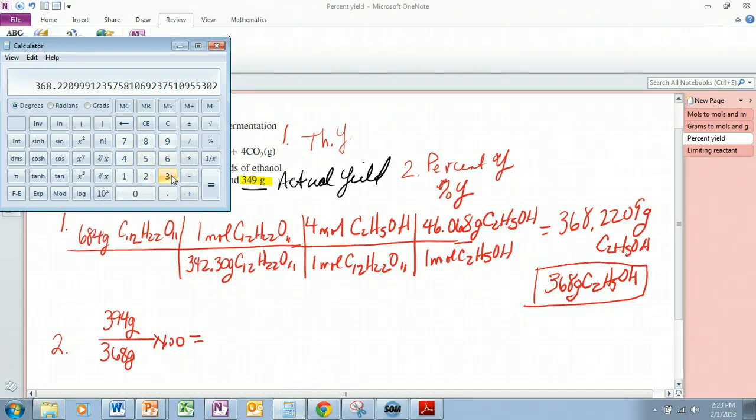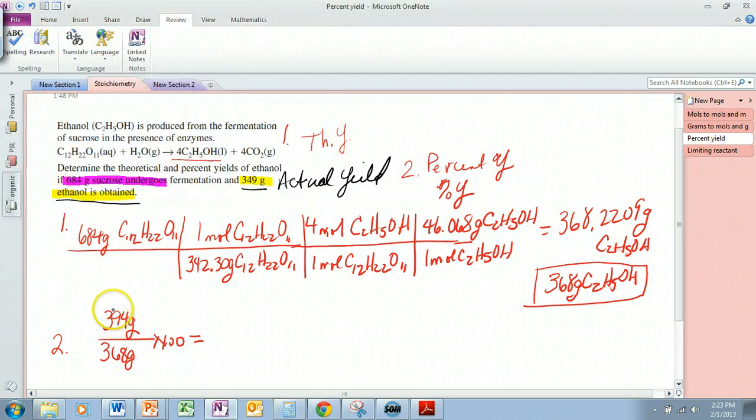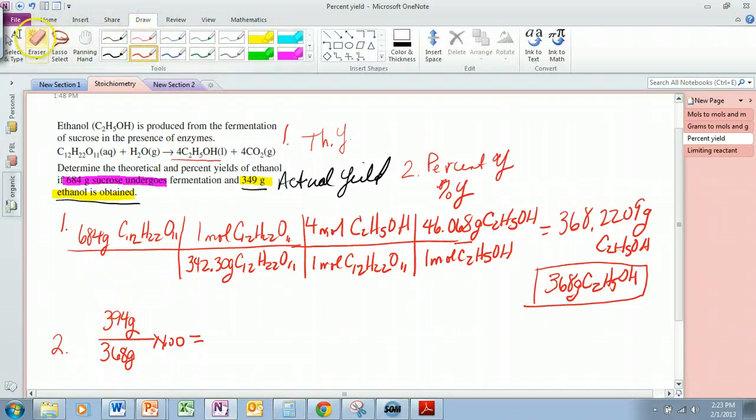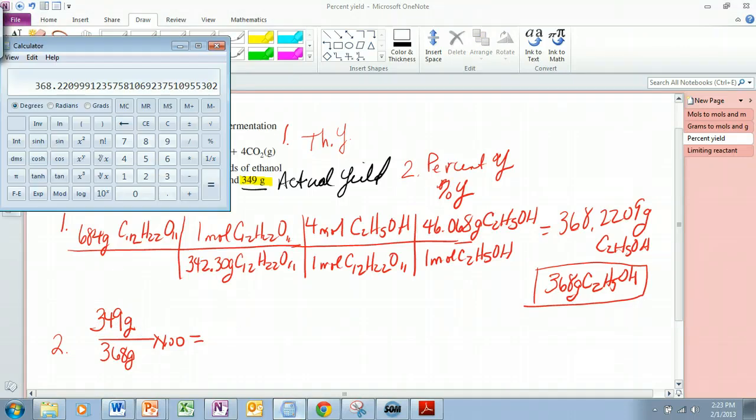Oh, I wrote that wrong. You guys should have told me. Oh well. Let me get out my eraser. Here's my drawing tools. I need my eraser. Let's rewrite that. Let's see if I can write it the right way this time. So we're going to have 349 grams. Whew, that looks better. I was going to have a really high yield over 100% the other way, and that wouldn't work.